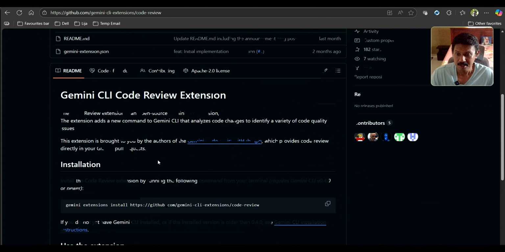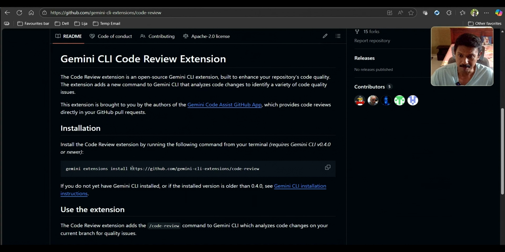Okay. So this is the command that we need to use. I'll just copy this and go to PowerShell. I've opened PowerShell as an admin, and let me run this command.